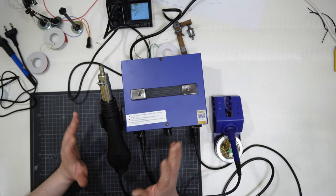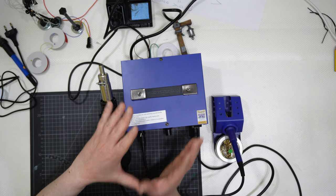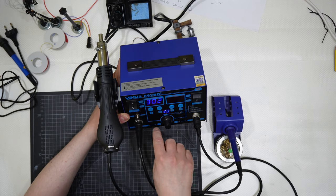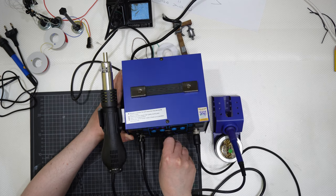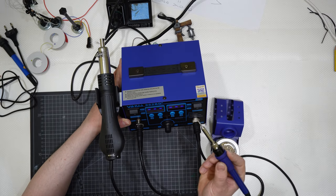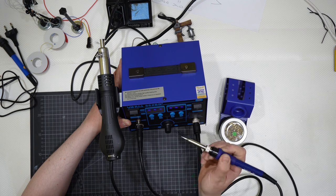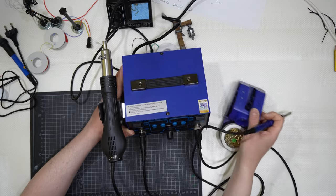I will show you everything. This is a very expensive station that you can control the hot air blowing tool like that, and then you can regulate the power there. And then from this side, you will control the soldering iron, sorry, again, the soldering iron there with temps here, getting down and up. And I will show that.